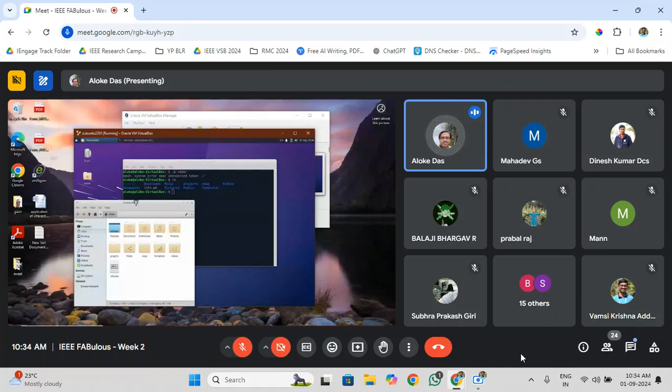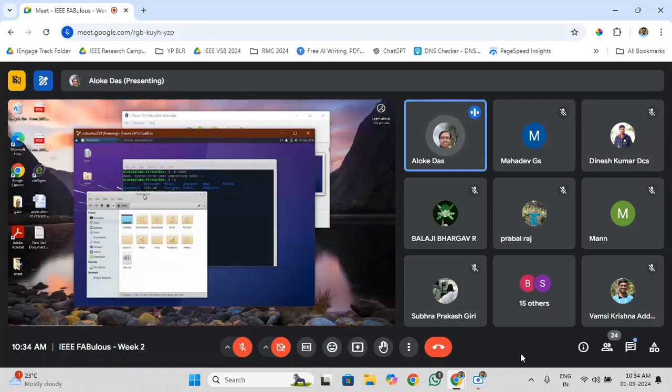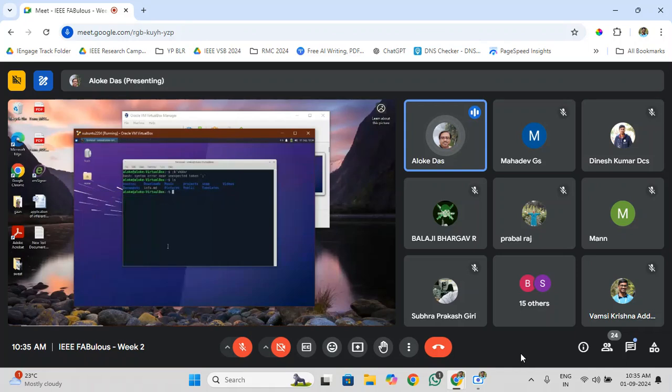And this is the Explorer, like Windows. From here also you can traverse the directories, go inside the directories and see what is there, what is not there. But generally speaking, any VLSI design engineer or anybody who works on Linux, they don't even touch this GUI kind of thing.